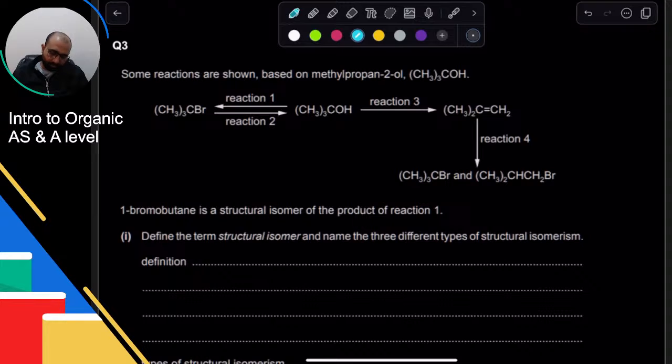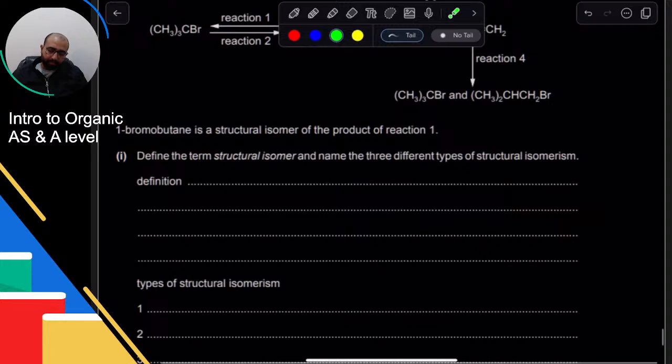Okay, so हमें ये मिल गया. 1-bromobutane is a structural isomer of the product. So उसने क्या किया है? उसने OH की जगह पे Br लगा दिया. Everything else remains the same. So ये क्या है? ये substitution reaction है. किसकी substitution है? ये हमारे पास OH क्या चीज़ है? It's a nucleophile. Okay, so OH has been substituted with Br. So it's a nucleophilic substitution जिसके through हमें वो चीज़ मिल रही है.